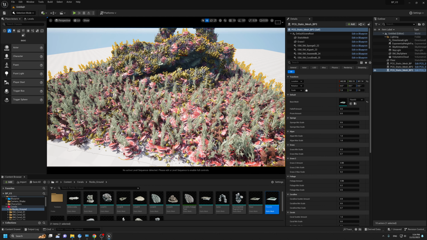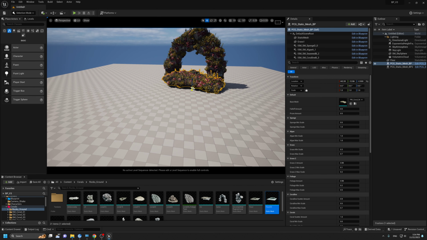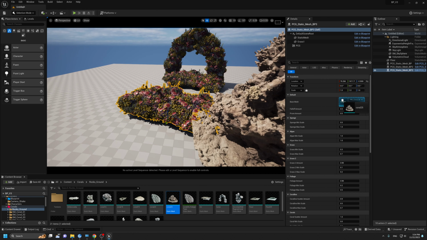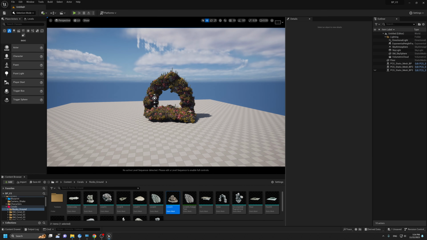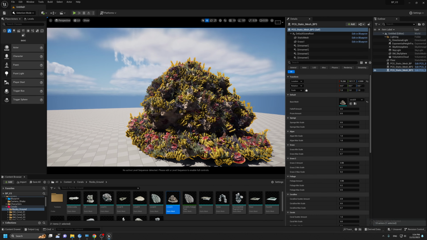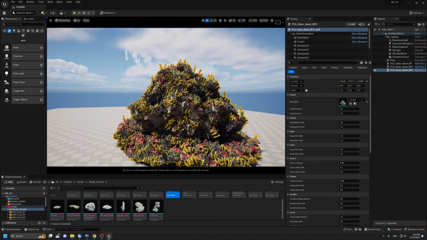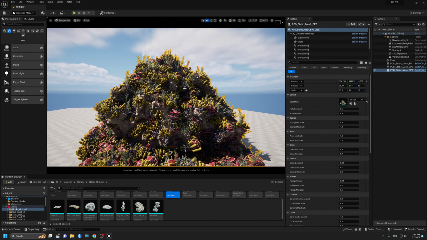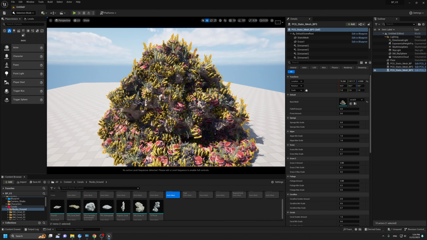Let's talk about the details and the assets that I have here. I can take this one and change it with this one. As you can see, it works on any assets, so you can bring any 3D assets, and I will even show you how you can create your own rock assets and apply my new PCG on your assets.